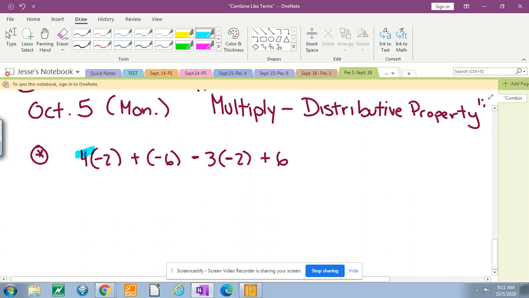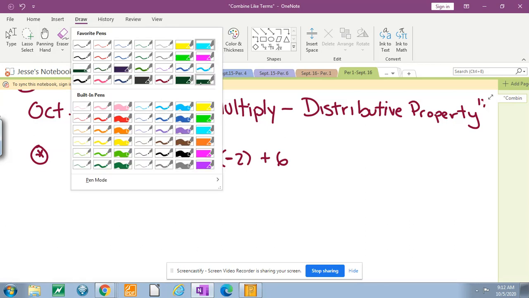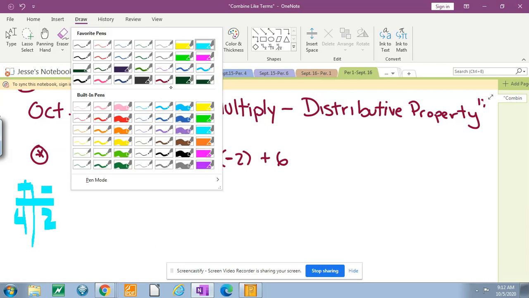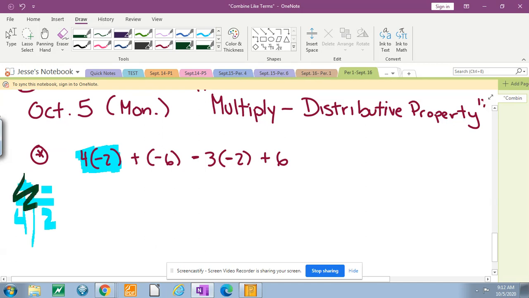So you see these two? This is not a 4, it's 4 times -2. See that? So 4 times -2. Some of you guys did your t-chart, and you put 4 and -2. That's not right. Okay, I saw your work and I'm like, oh, no, no, no. So let me just go over this. So 4 times -2. Well, remember, negative times negative is positive. Everything else is negative. So what's this? -8. See that?